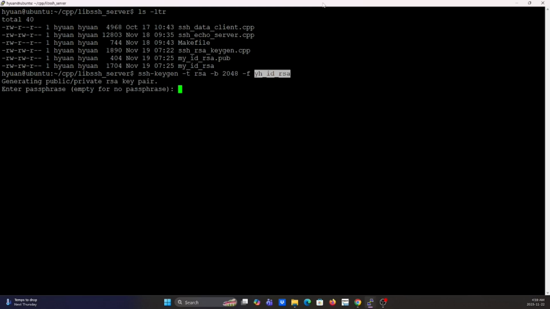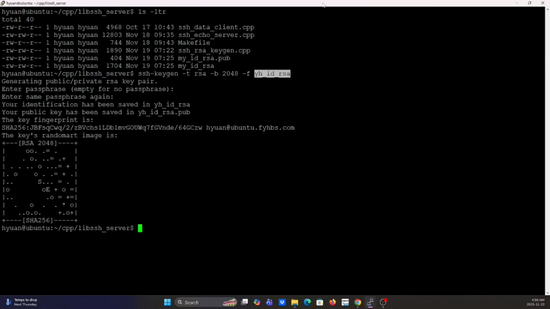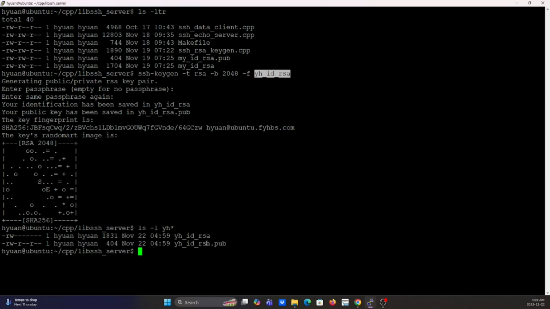No passphrase. Now the RSA key has been generated. Here is the RSA private key and the RSA public key.